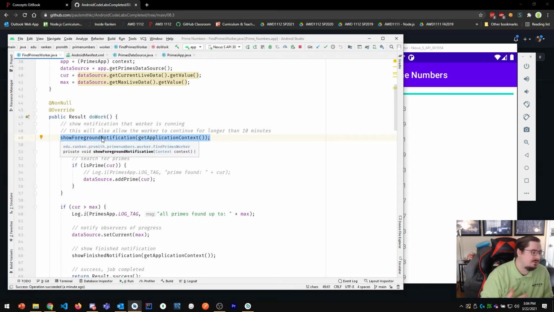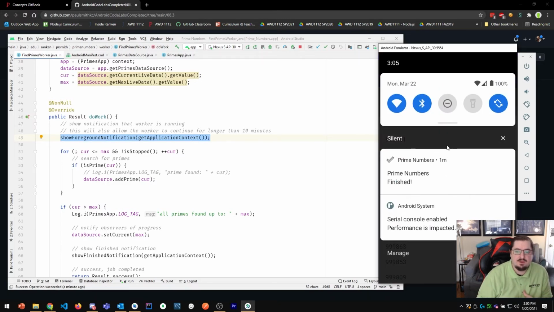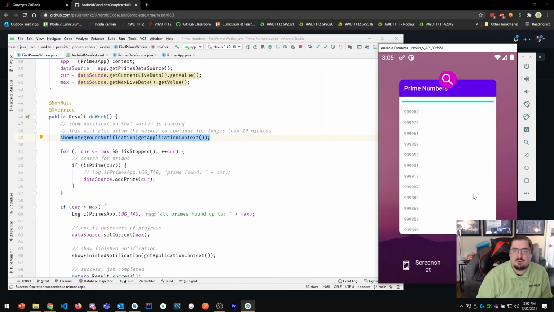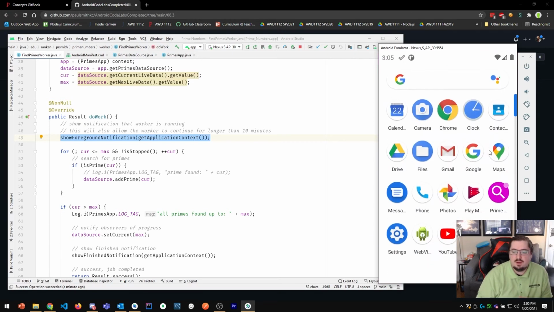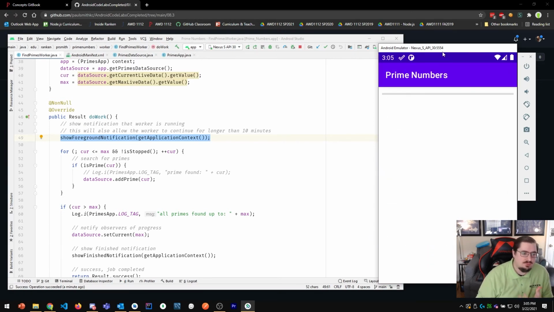So if you have something that's going to take a long time to run and you want the user to be able to see it while it's running, that it's still running in the app bar, or specifically that you need it to be running while the app's not running, then that's how you get that up, is that kind of code.